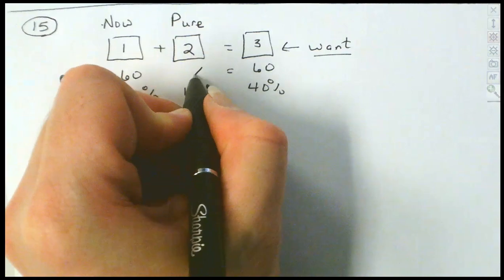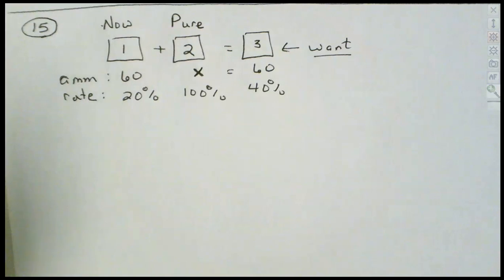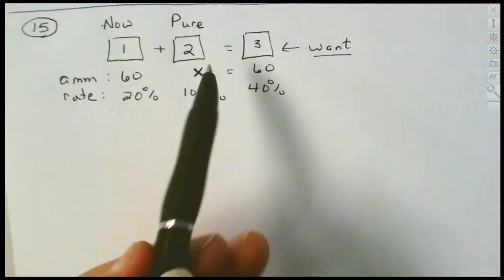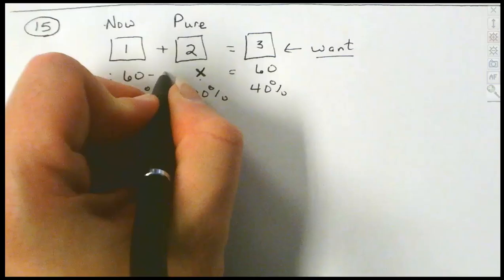Now, if I just add in X, that's not going to work, because that goes back to the tea example. If I've got the container of tea and I try to add sugar in, if it's full, it's going to overflow. Right? So what did we do? We drained part of it out. If I need to add 2 cups of sugar, I have to take out 2 cups of tea. Same concept here. If I'm going to add in some pure here, I have to take it out at the beginning.